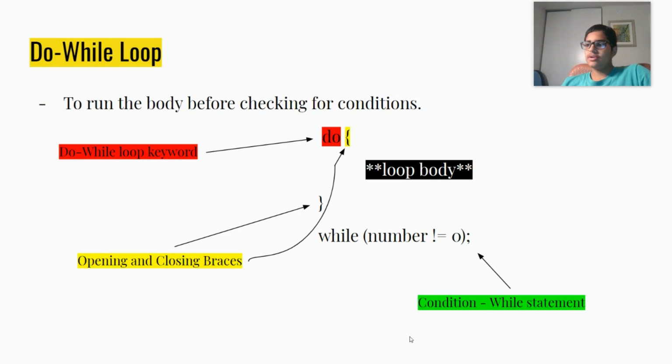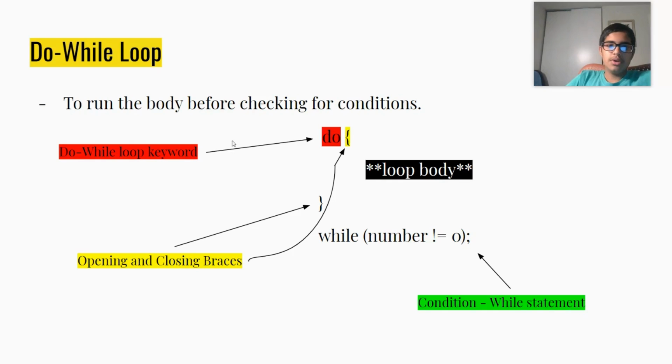Okay, so now that we have learned the while loop, we also must learn the do while loop. Do while loops are just another way of writing a while loop, but are very, very important. They run the body first before checking the condition. So for example, if you want to ask the user to do something based on the response, then ask them repeatedly, you can use do while loops to help you. You'll only have to write the command for the input once in the beginning. So this is how it's done.